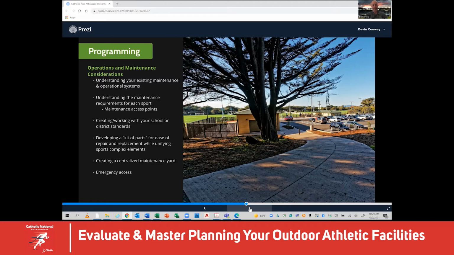And coming up with access points and some strategies for how that product, when it's put in, is going to be replaced in 10 to 12 years. Make it easy and economic for someone to maintain and replace that field. That's always important, as well as community access and emergency access, which are also key things to think about, not just your own internal teams from a maintenance standpoint.